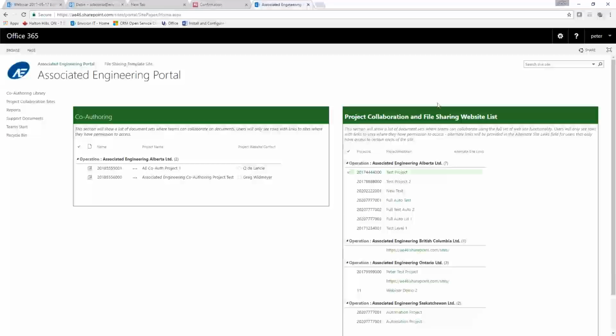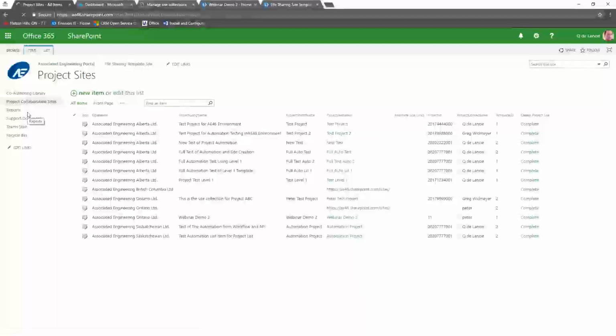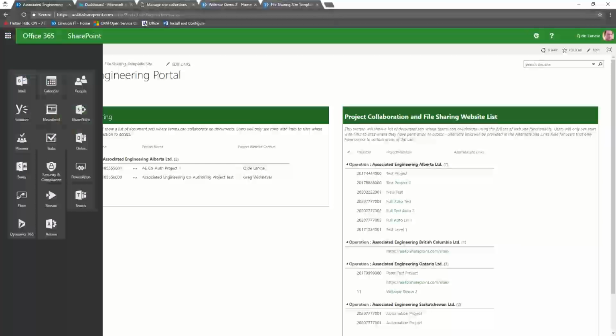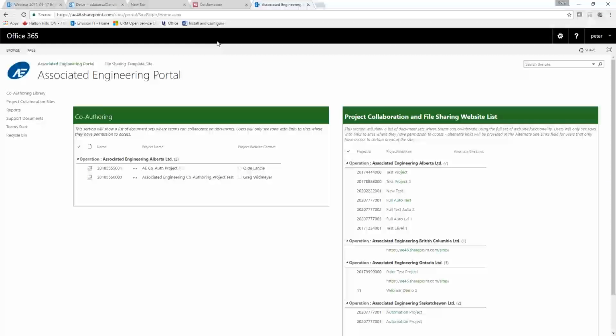I click on the next link here. It takes a second to accept, and now I'm at that same project sites view. Now, Office 365 looks a little different to me. If I come back to my other window and go to the home on this one, I'm in the same site here. You'll notice I've got the green bar up at the top, and I've got my app launcher to launch out to my Outlook or calendar, things like that, as an Associate Engineering staff member. When I'm in this one as a guest, I just see a black bar up at the top. I don't have that app launcher because I don't have access to anything other than SharePoint.